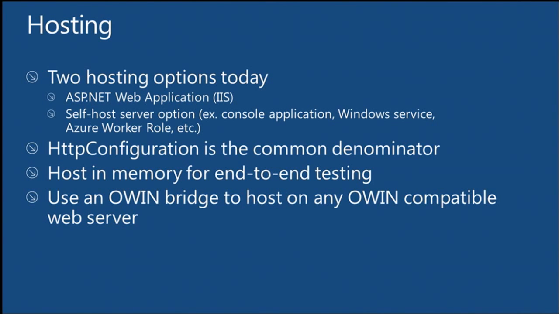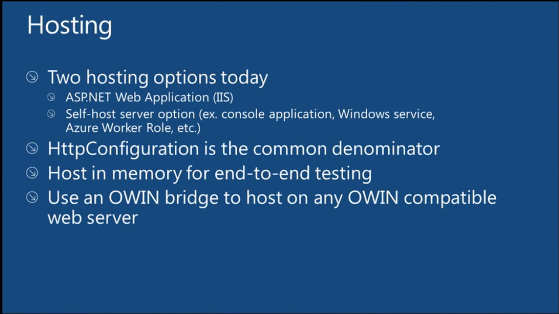We've wired up an HTTP handler that reads in the request, converts it to an HTTP request message, and then news up an HTTP server and pushes it up the stack. You can also write your own host. You can host web APIs in a console app or a Windows service or an Azure worker role, for example. Other options, I mentioned earlier, you can just take the HTTP server and give it directly to HTTP client. You can host the whole stack in memory.